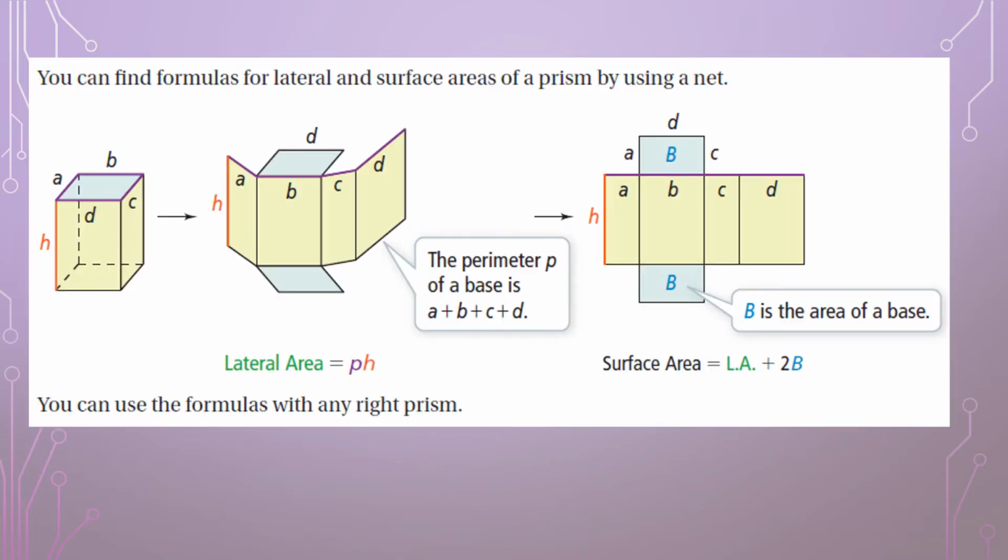So, lateral and surface areas of a prism. We do the P times H because we have the perimeter of the base, and then our other rectangles, the sides that make up the prism, can be considered one big rectangle, so we can use that to find the lateral area of my prism. Then the big B's are where my area equations come into place. And because we have 2 bases, we're going to multiply that by 2.